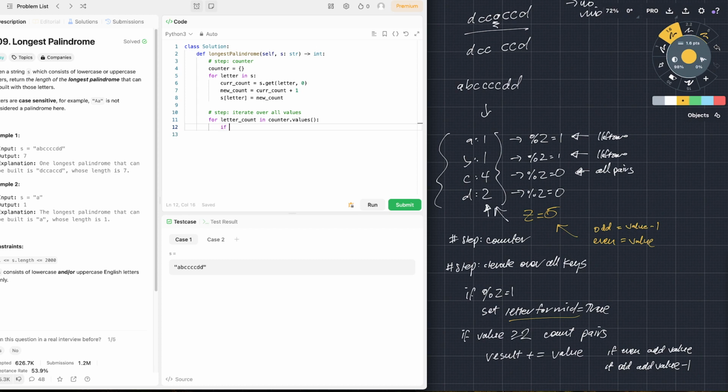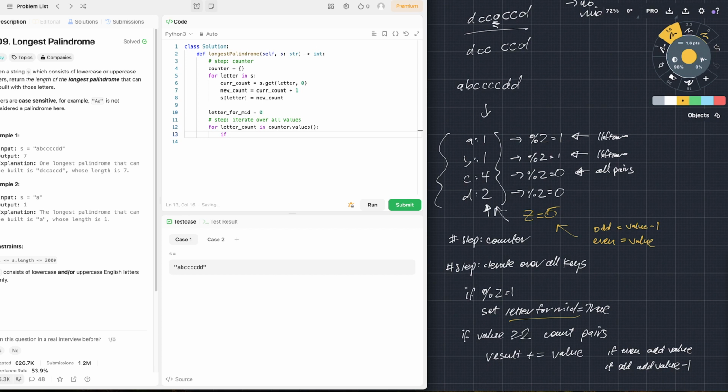So what are we going to do? So there was a flag here that we wanted to set, and there's a letter for mid. Make that false, right? Or I can actually just make that 0.